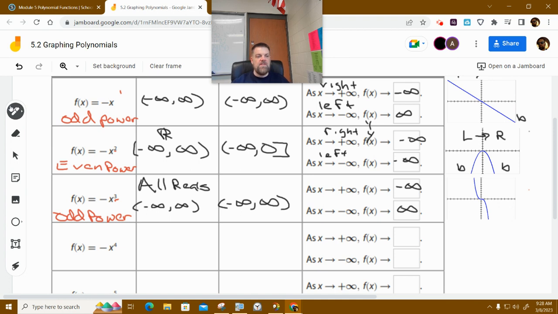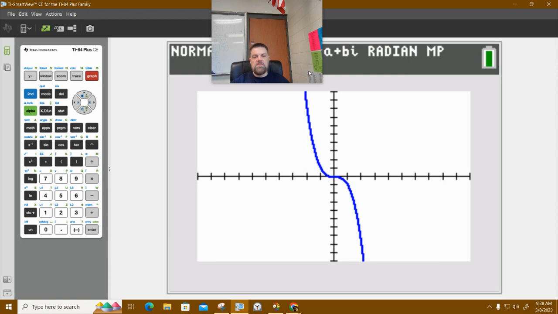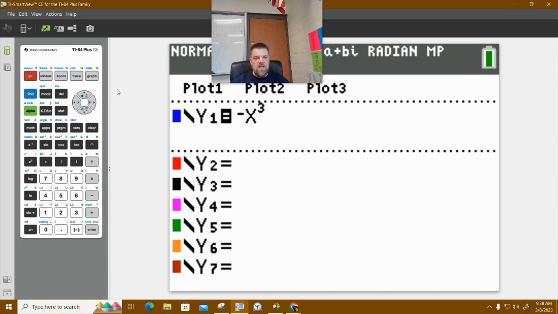Anyways, let's do the next one. So 4 is what, even or odd? Even. So what do we know about the even and odd patterns? Well, even looks like what? Even looks the same as number 2. Yeah. It's going to be kind of a U shape, but it'll be a little more square. The corners will be more cornered, not as round. Let's graph it. So I'm going to come in here.